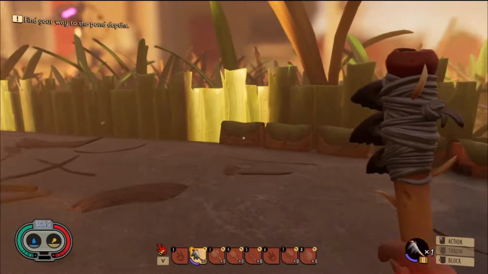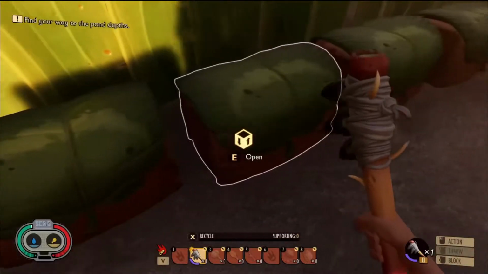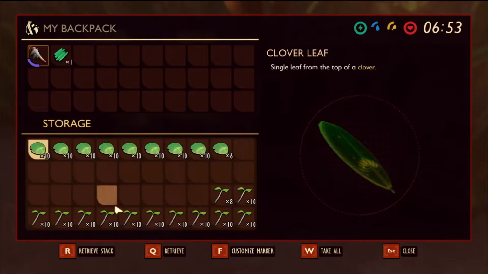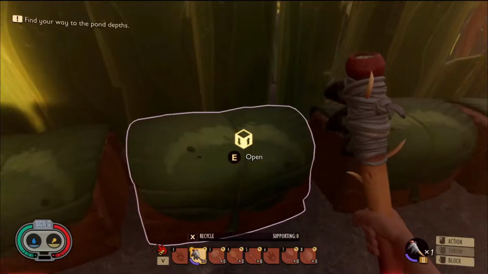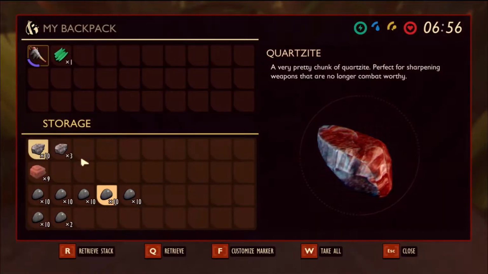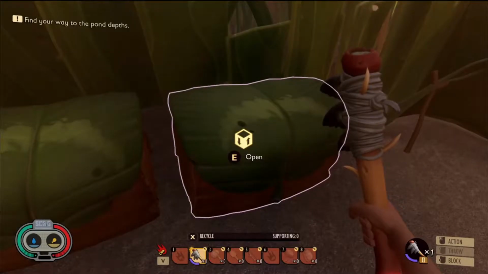Well, guys, it might have taken all night, but I finally moved all of the stuff over. All of the tools and the food in here. All of the sprigs and the clover leaves in here. Insect parts in here. Building materials in here. And finally, plant materials in here.